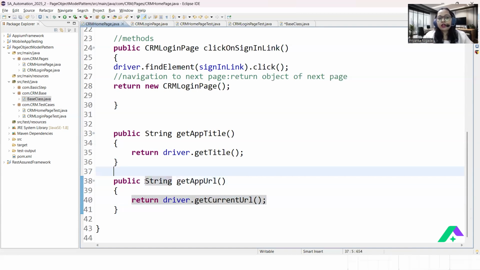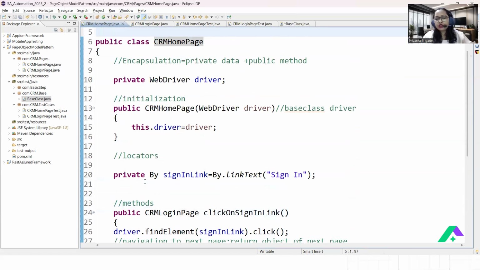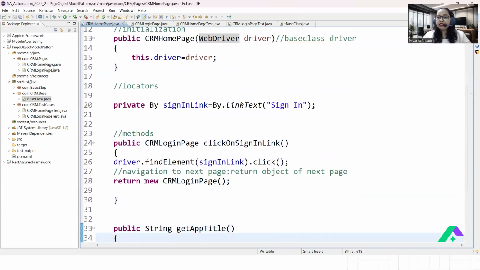Done. So what I have completed in my first class, have a look. I created a page object. Inside this, I maintain my locators and variables as private. The constructor is important to initialize the object, along with the reusable methods. So these methods we can reuse in any other web page of this current application, right? So I have designed my reusable methods. Now the page is ready, the base class is ready.